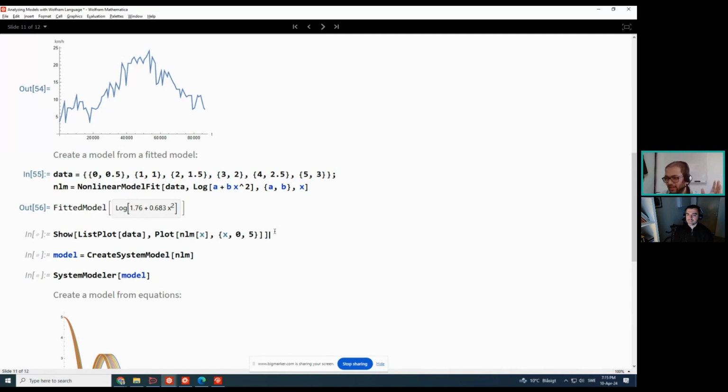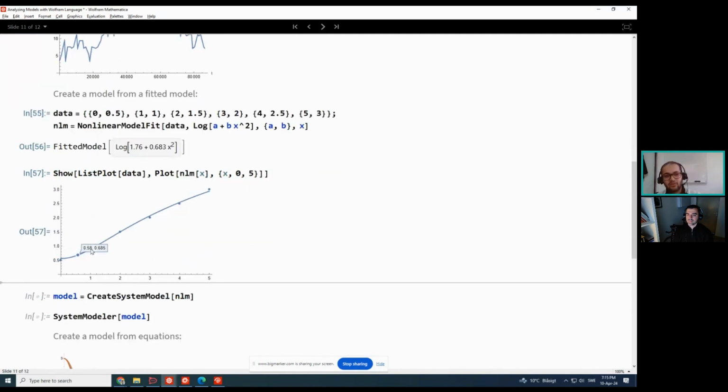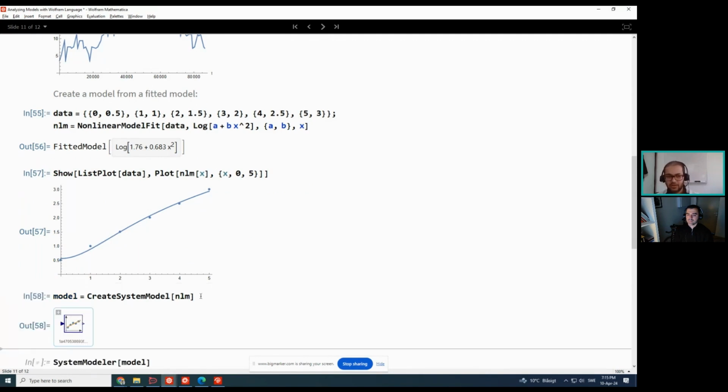The other thing is, let's say you have experimental data and you have a relation between two different variables, y versus x, right? And then you have a nonlinear fit. What you want to do is create a block in System Modeler where you pass in an x value and you get a y value out of it, because a lot of times your models might depend on empirical relations derived from experiments, and in those cases you rely on model fitting rather than equations.